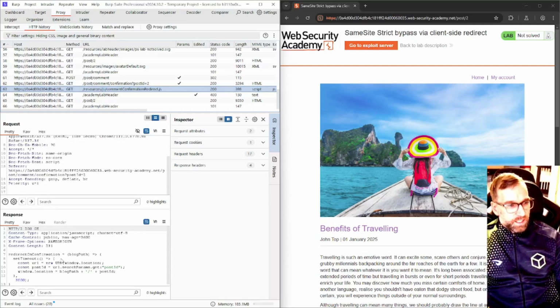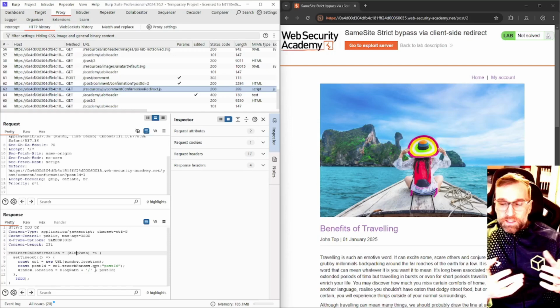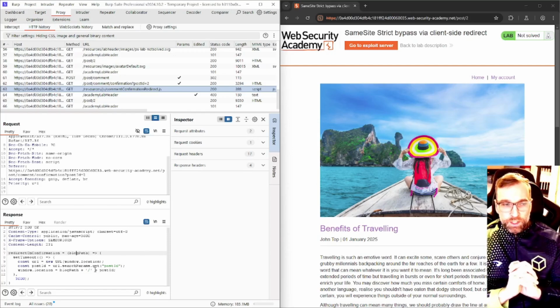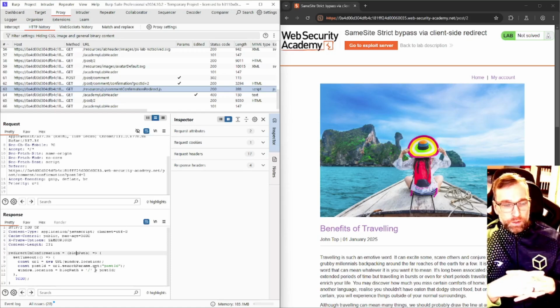And you can see that the redirect script in the response is down here. And this redirect script on confirmation takes the blog path and it sets our window location. So our window location is our current URL and it appends this to post ID. So it searches the URL parameter and it adds that, which will be our post ID, and it concatenates this down here. So this is insecure because it's accepting user controlled input and passing it to its web application function. Like it's processing that whole URL and we can put whatever we want in there, but there could be sanitization. We don't know. Let's start building this payload and talk about that.